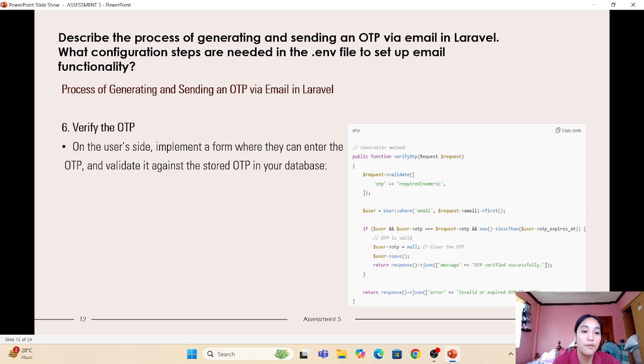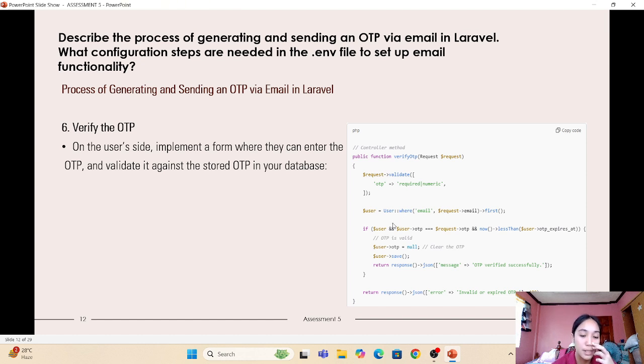And 6 is verify the OTP. On the user side, implement a form where they can enter the OTP and validate it against the stored OTP in the database. So here is the example code to confirm that the OTP entered by the user matches the one sent to them and that it hasn't expired.